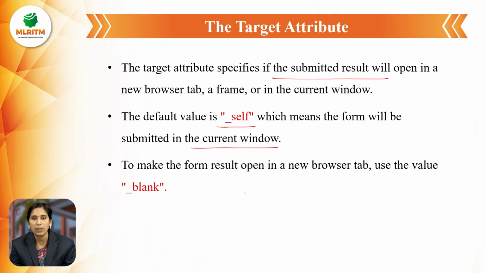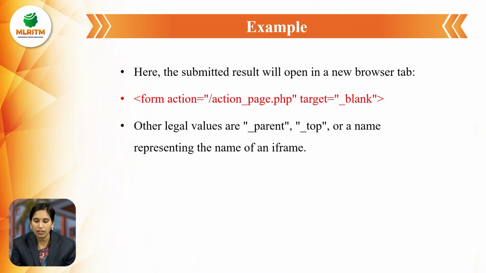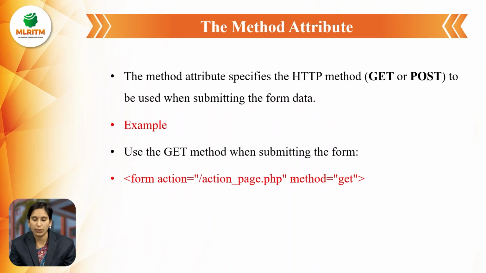If you want the result to open in a new browser tab, then we use _blank as the value. See this example: form action equals action_page.php, target equals _blank. Now the result should open in a new browser window. There are other values also, like _parent and _top, that we can use in the target attribute.